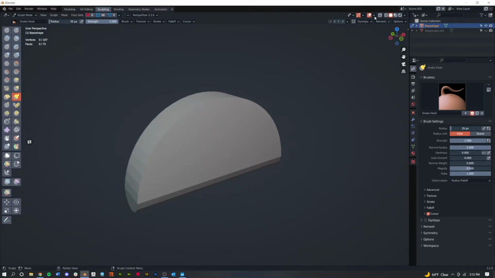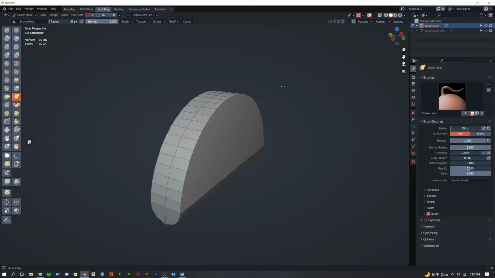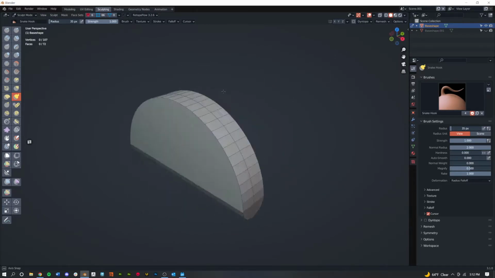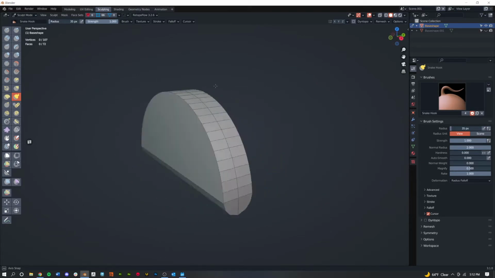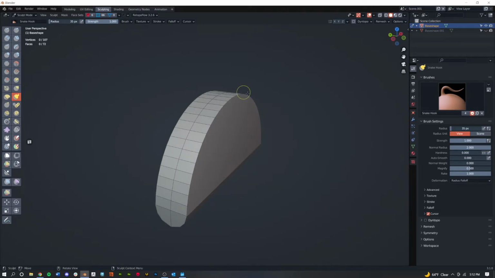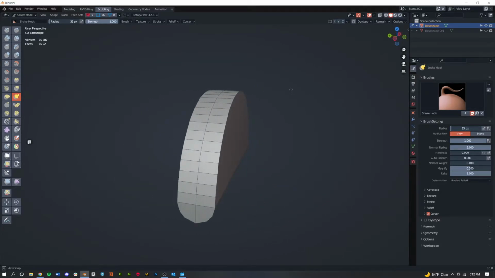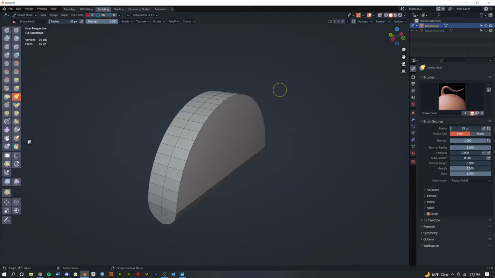I like to just turn on my wireframe. I just go to here and turn on wireframe so I can see what's happening below the surface. And this is actually something that I showed in my modeling class. So for those of you who didn't take modeling with me, you're probably going to have to get up to speed a little bit on this. So at least basic sculpting.